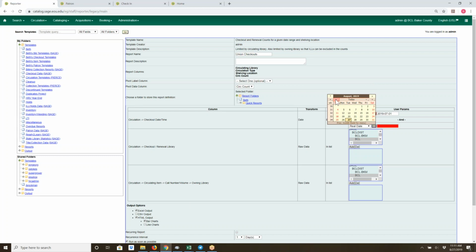so I'm just going to do a report for July, specify the Union Library.